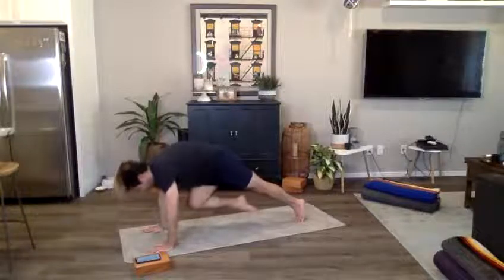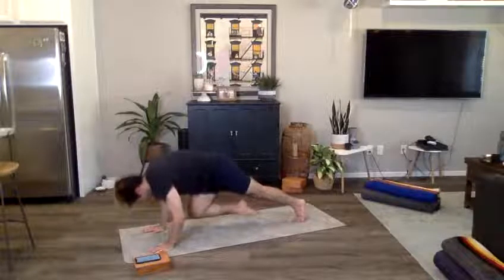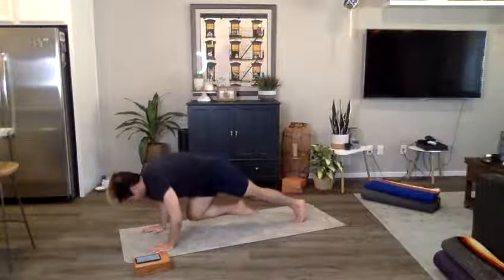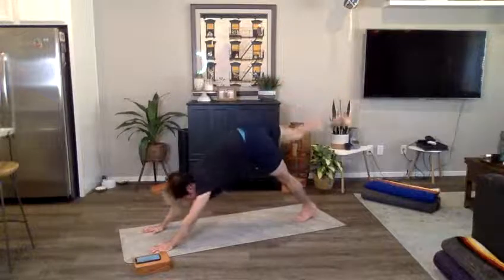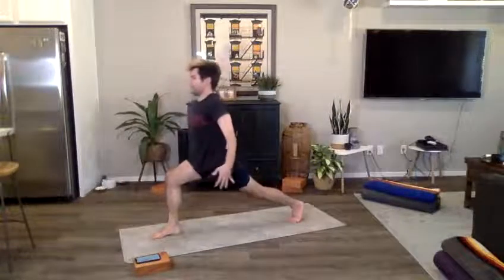Start to go. Find a little rhythm to it. We're halfway there. Five, four, three, little pulse, two, one, three-legged dog. Inhale, reach the toes up. Exhale, step the right foot through. Come into high crescent lunge.